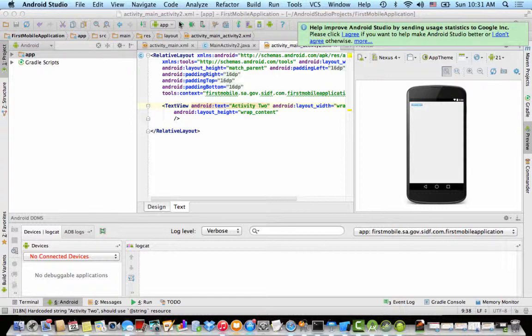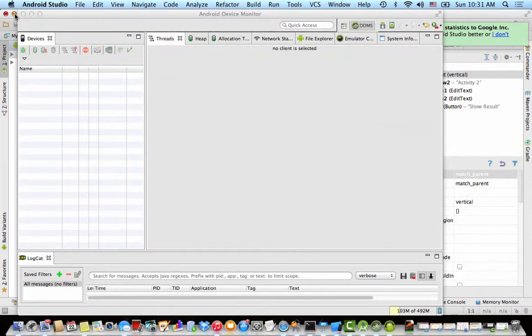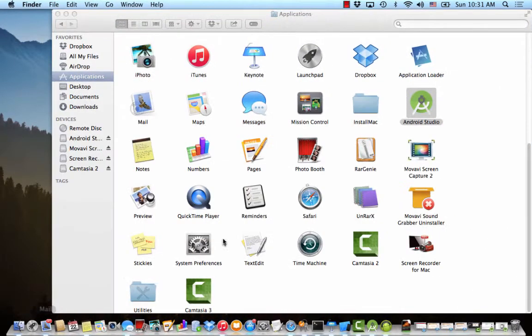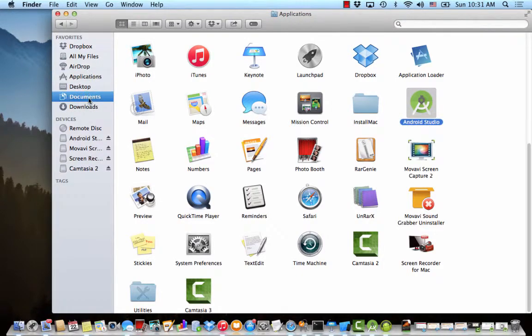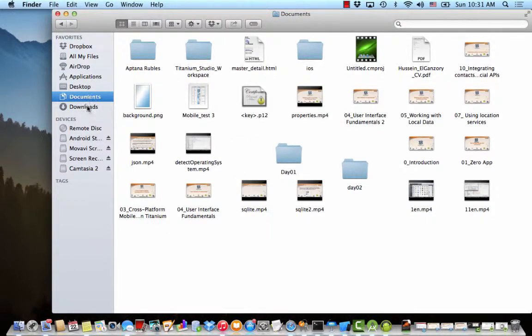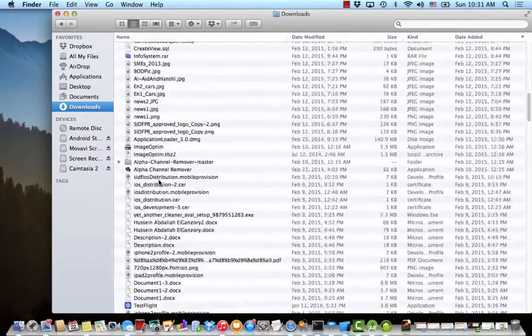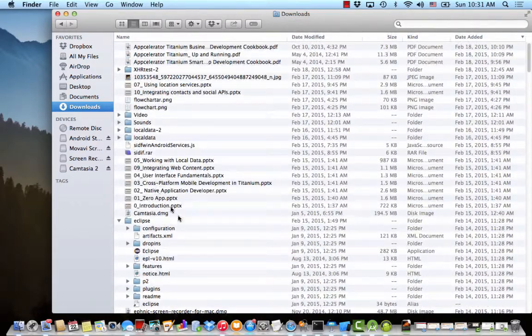I have two websites where you can get pre-built or reused modules, like Titanium Plus. It's a famous, most popular website that has ready-made modules. I can download them and use them in my code, like Facebook modules or Google Maps modules or iOS market modules. I can use them directly without writing any line of code.